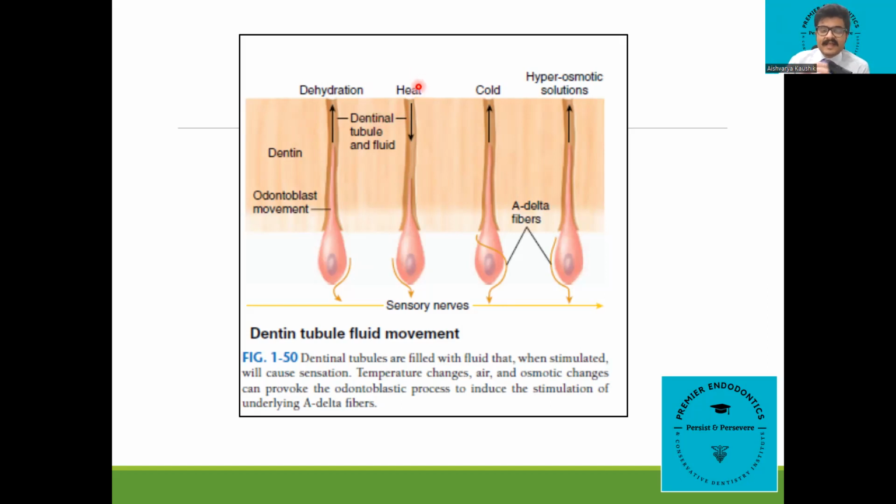So what we need to memorize here is heat. Out of the four, heat is the only stimulus which will cause expansion of the fluid. Understandably so, you heat any fluid, it expands, and therefore the dentinal fluid will go inwards, right? Apart from that, with dehydration, cold, and hyperosmotic solutions, the direction of fluid movement is outward, that is towards the dentine surface. All right. So what is important is to memorize heat. Even if you're not able to memorize the four different words, dehydration, heat, cold, hyperosmotic solutions, just memorize heat, so that you know that inward fluid movement is that of heat.